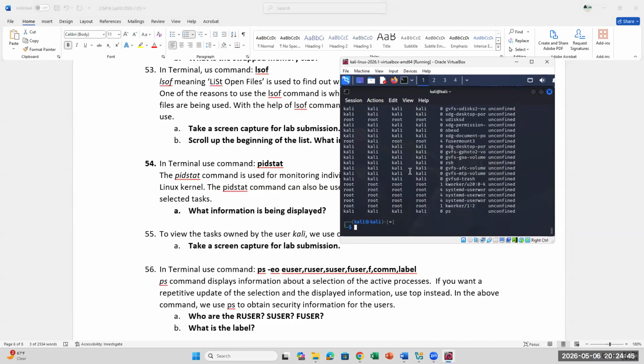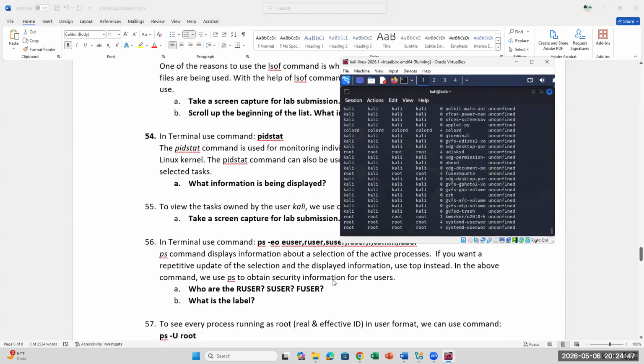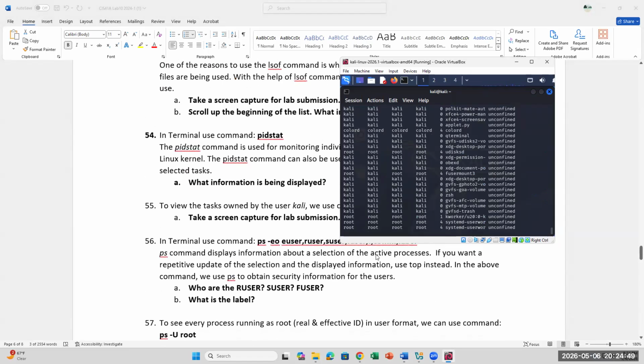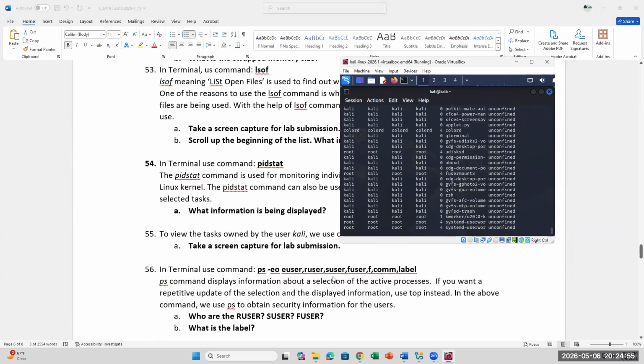What we're going to do is list the active processes for all the users, including the E user, the R user, the S user, so all the users.